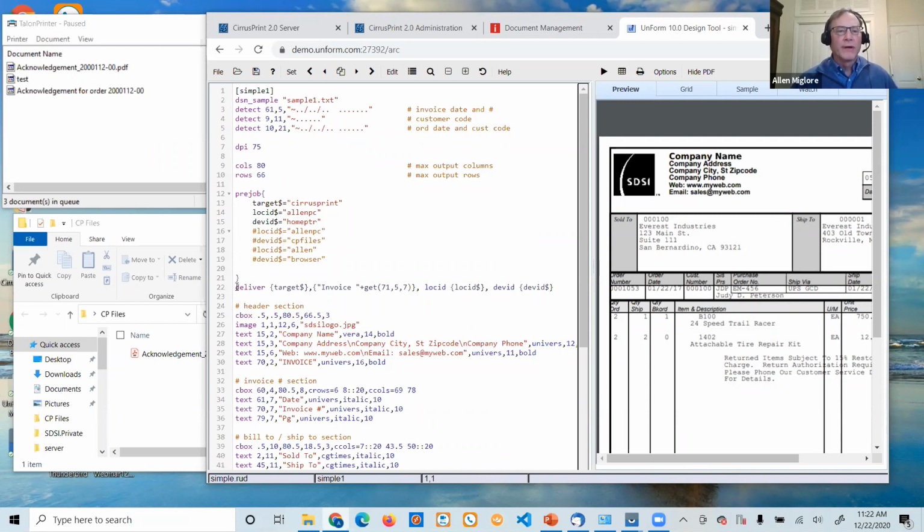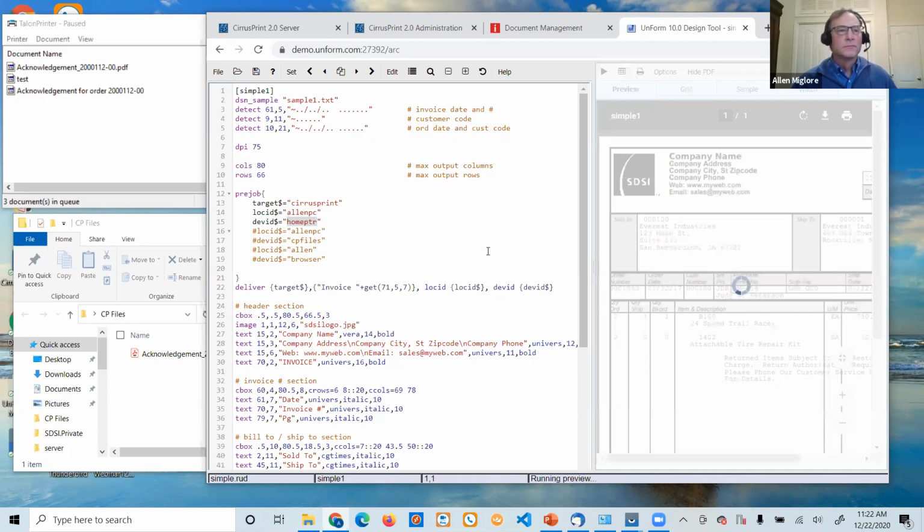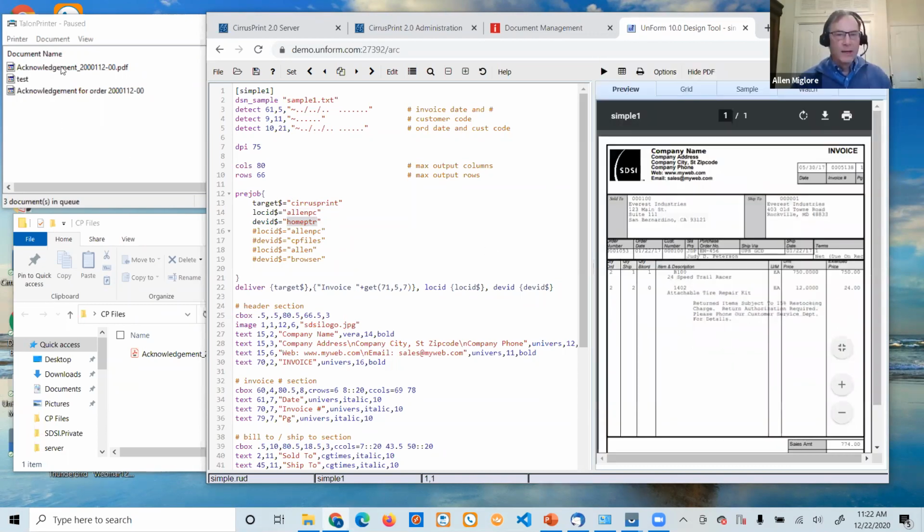We've integrated UnForm through our deliver command, where we've got a CirrusPrint target device type, and you just tell it a document ID, a location ID, and a device ID. So in this case, I'm going to send it to my location and my home PTR printer. So there's yet another thing there.